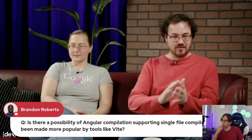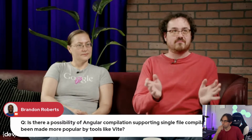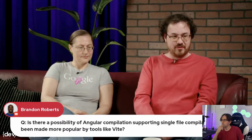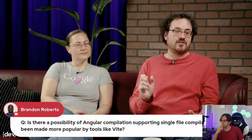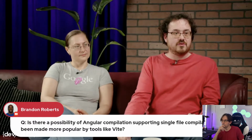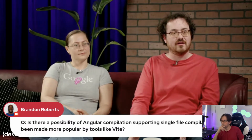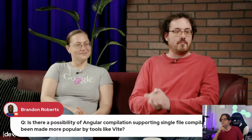To compile your Angular code, right? Let's say you have your component in, let's call it, component module, and you have your component file. Angular needs both of these things to be able to compile your application, to be able to compile that component. And it's more than that. Actually, if you're importing common module, it needs the definition for common module to do that, which means compilation kind of has to happen as this waterfall process where you compile the library and then you compile the application on top of the library. Dice que and you have to compile all of the files. Básicamente que está hablando del detalle de cómo funciona la compilación de Angular.